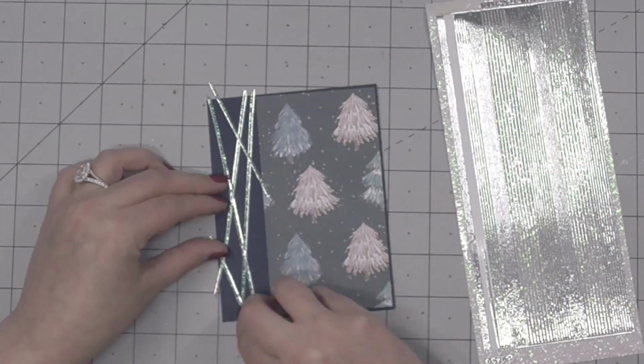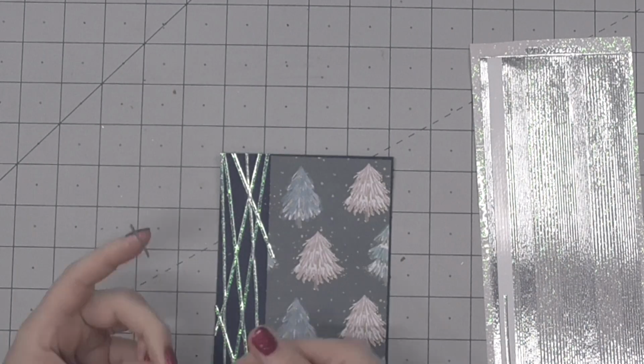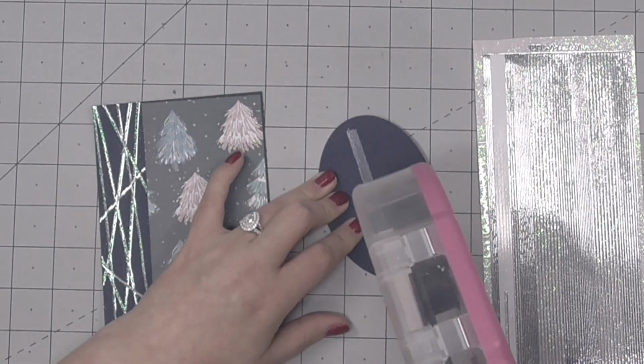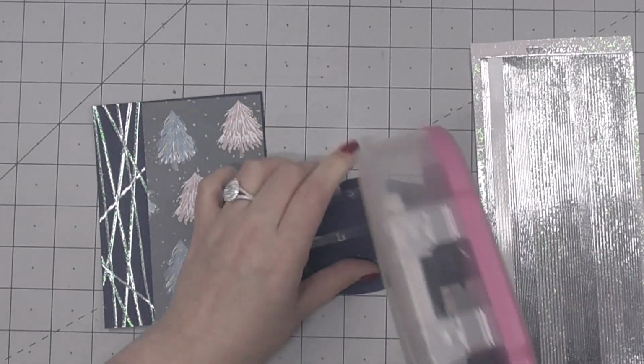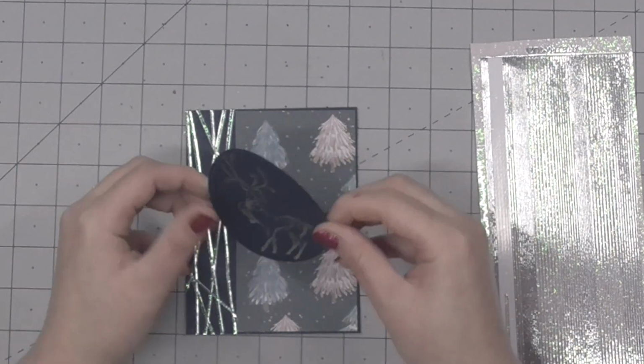So this time for the peel-offs, I'm using them almost like twine wrapped around a card, but it is much prettier because it's sparkly. These are the peel-offs that came in the latest kit. They are iridescent with a mirror finish, I believe, or at least a silver finish, and they're really beautiful.